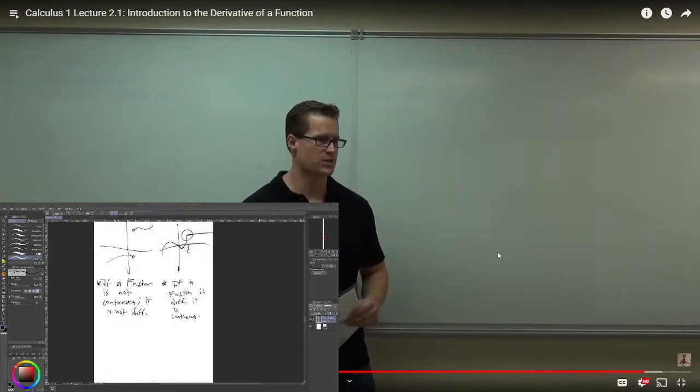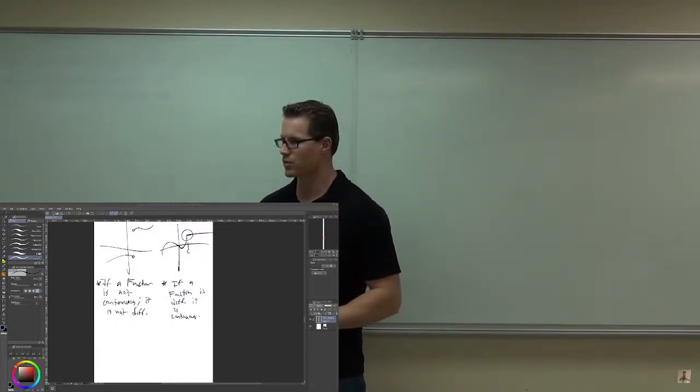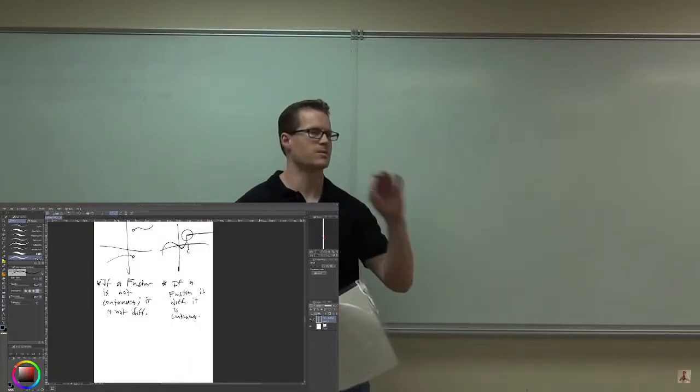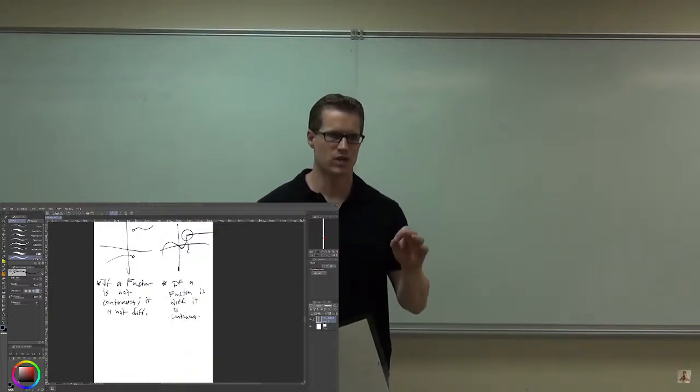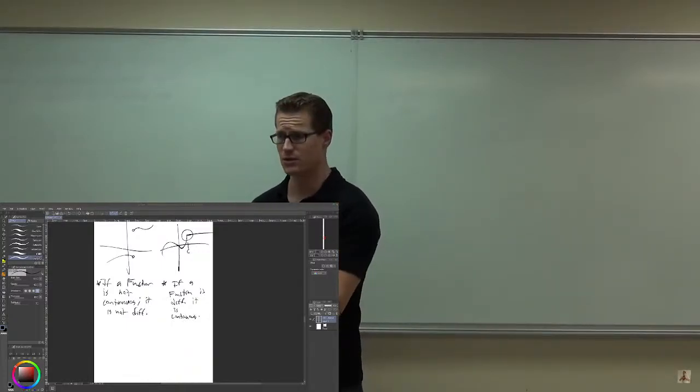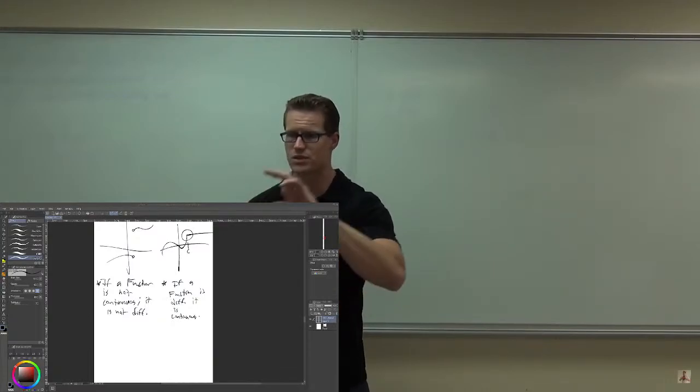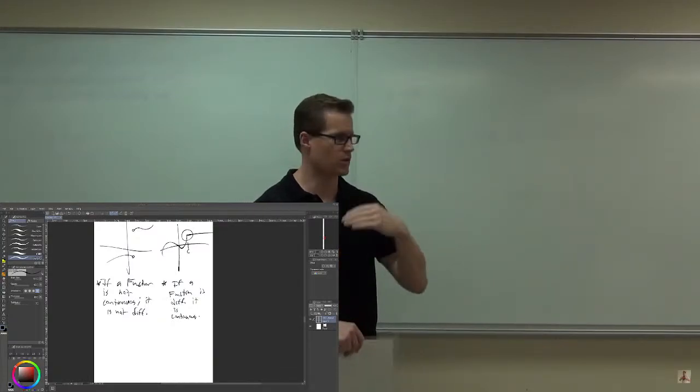We said if a function is continuous, it's not necessarily differentiable. It has to be continuous and have no sharp points, and then it will be differentiable everywhere. If a function is differentiable, that certainly means it's continuous, though, for sure. So differentiability is stronger than continuity. You can be continuous without being differentiable, but you can't be differentiable without being continuous. Also, if something is not continuous, it is certainly not differentiable if it has a jump. So jumps and sharp points are non-differentiable.